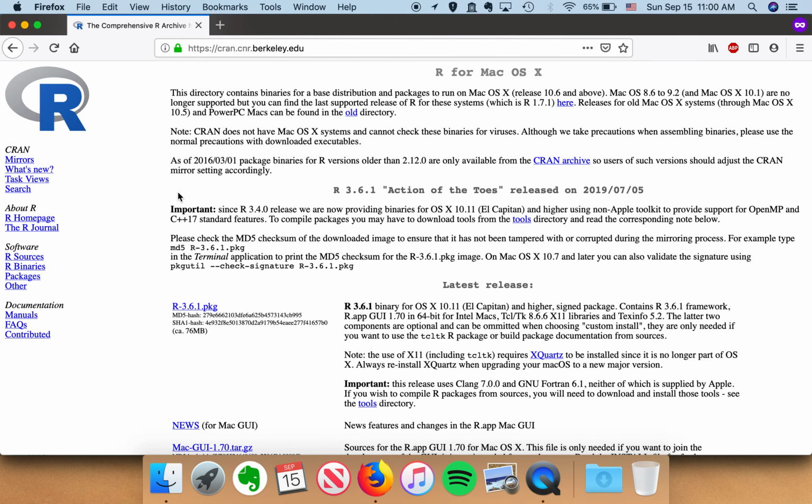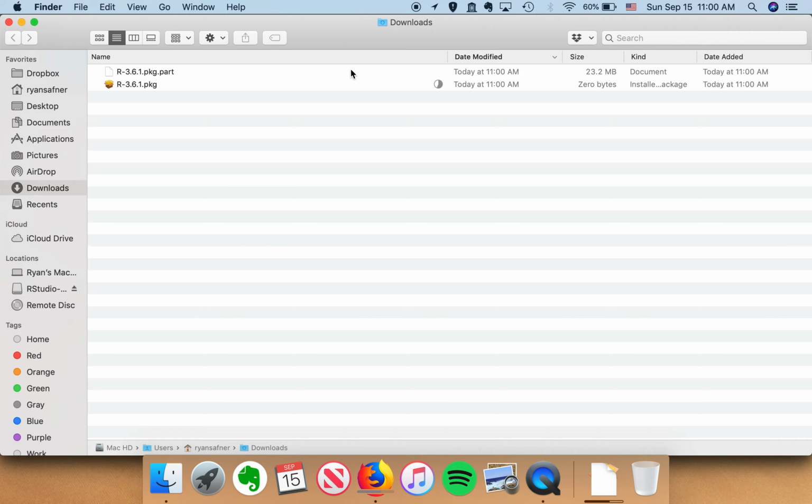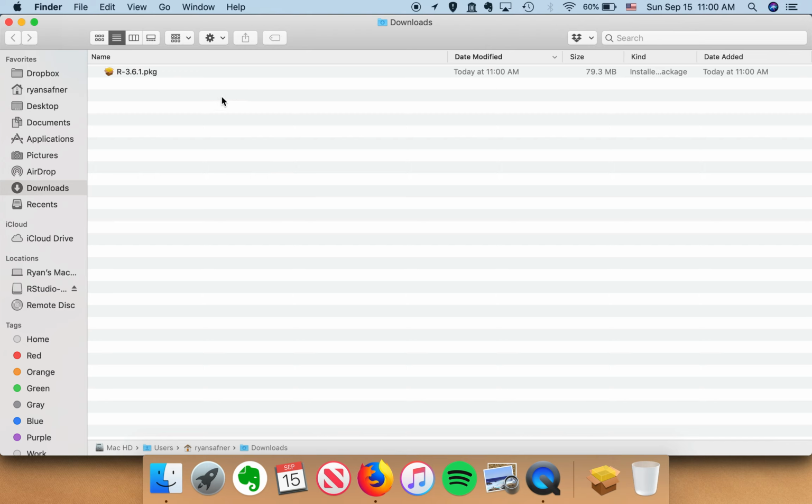This is going to show you a little bit about what is the latest release, and then depending on your operating system might give you a couple of different installation options. So usually just click the first link here. I'm going to do that for a Mac. I'm going to save it. This is going to go into my downloads folder. Make sure you understand where on your computer things are going to be downloaded to. Might be downloads, might be something else.